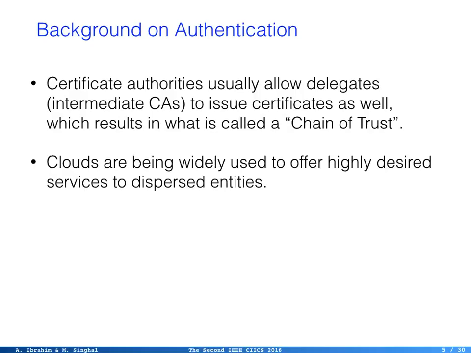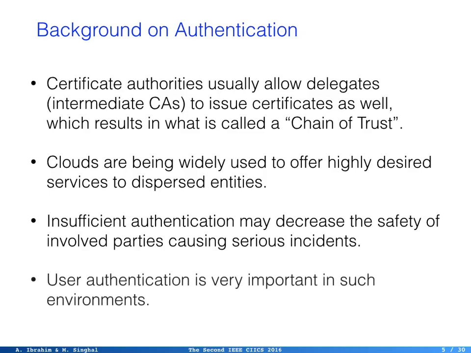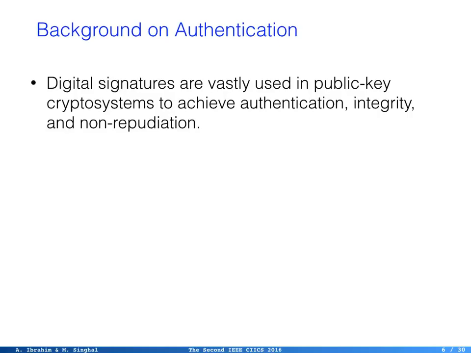For example, some new businesses rely on the cloud technology to minimize the cost of using their taxi service and even to reduce the time it takes to get a taxi. But insufficient authentication may decrease the safety of involved parties, causing serious incidents like sexual assault and armed robbery. Moreover, clouds are being used nowadays to enhance medical research, and it requires patients' involvement and share patients' health records across different healthcare providers. Thus, user authentication is very important in such environments.